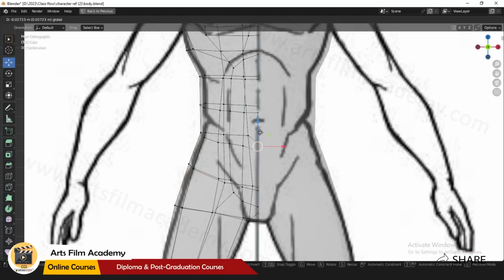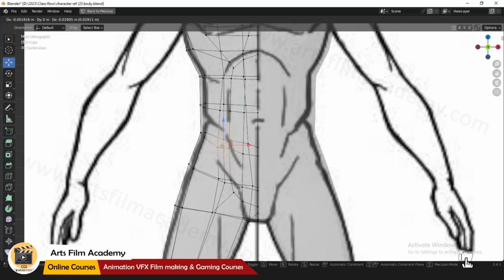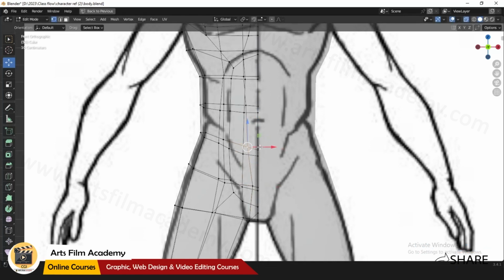Here we have very few polygons. To balance the spacing, you can add one more polygon if required. Anytime in between you can add, right? Whenever we require in-betweens, we can add them very easily. It's not a big deal.